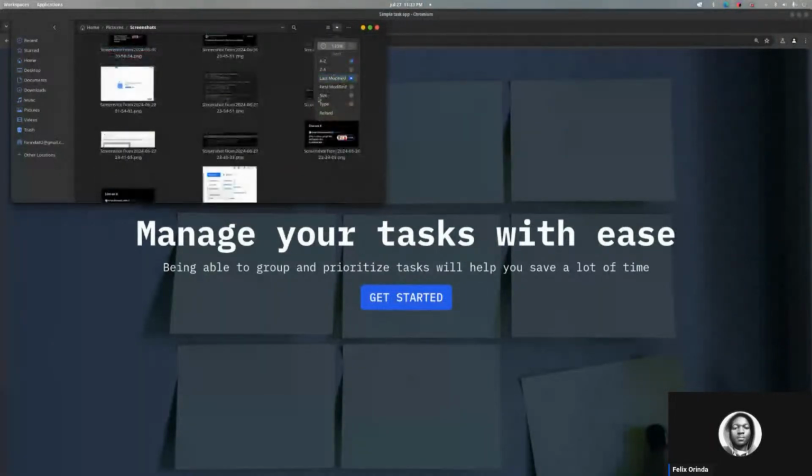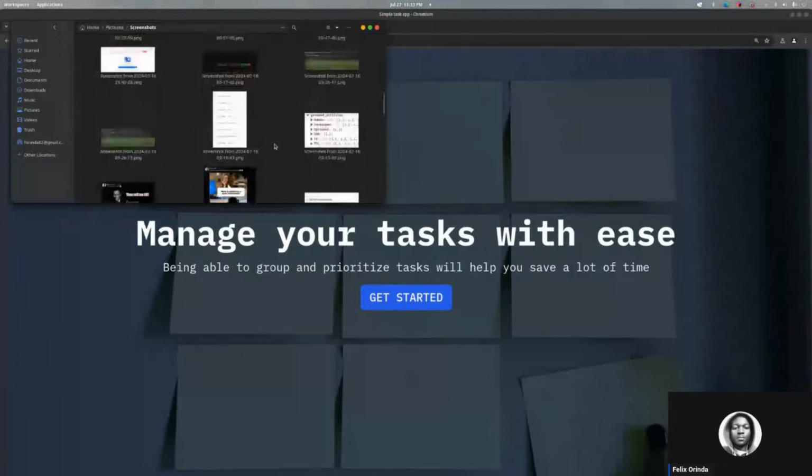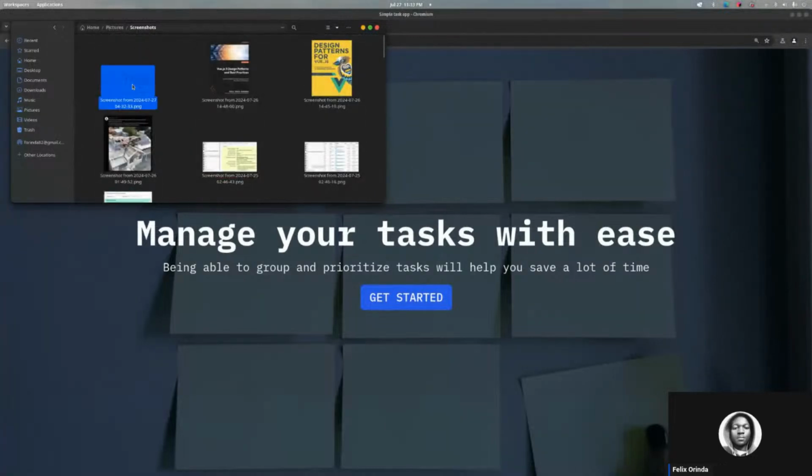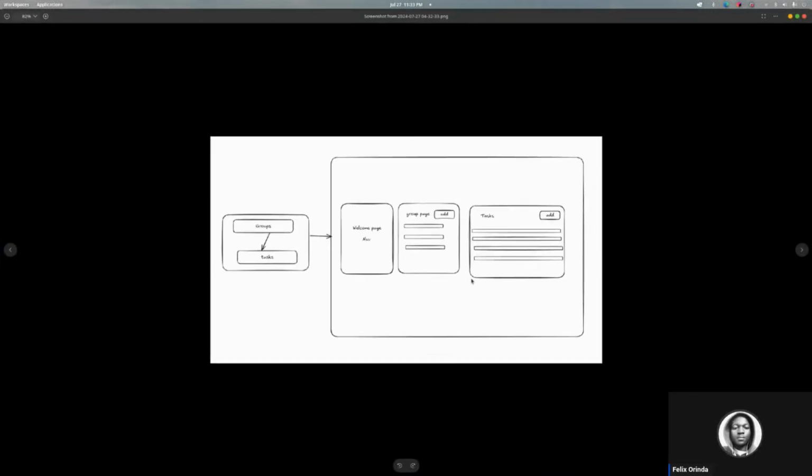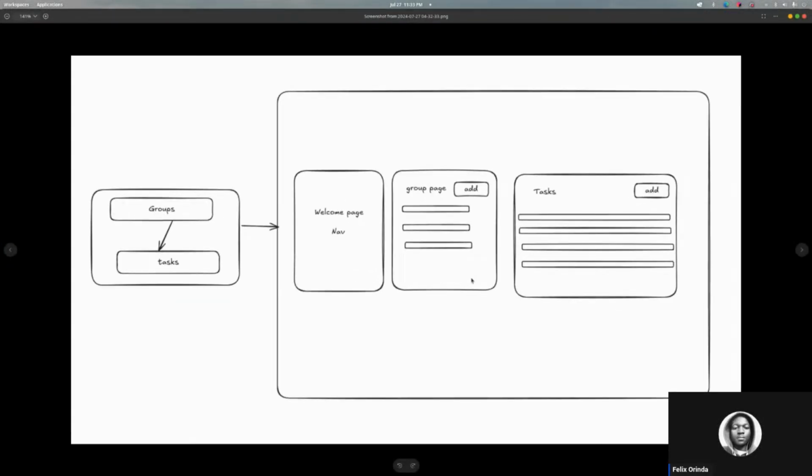Let's see. So this is what you're working with, and we're supposed to have a welcome page, the groups page, and the tasks page, so that we'll try to group this task based on groups and maybe priority.